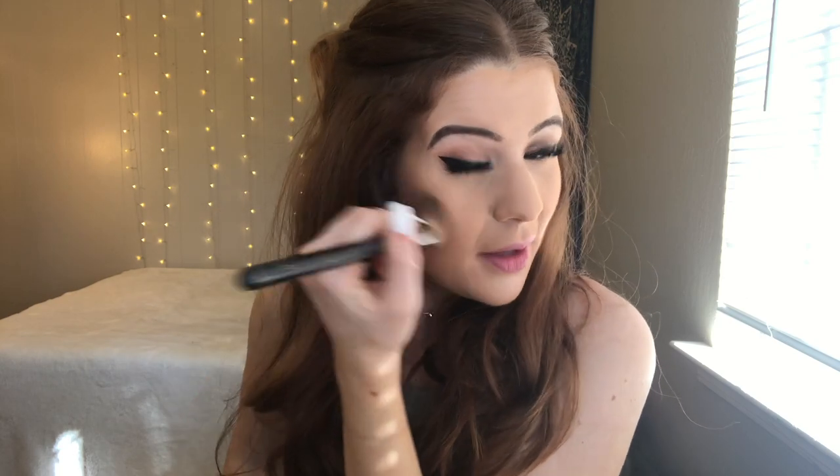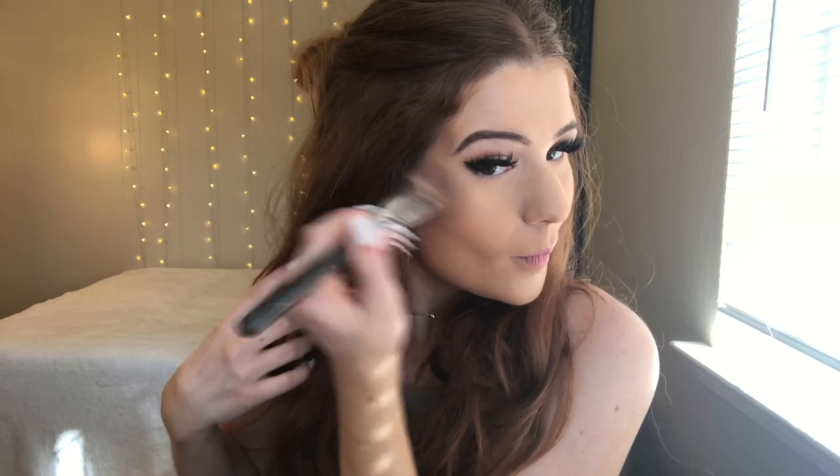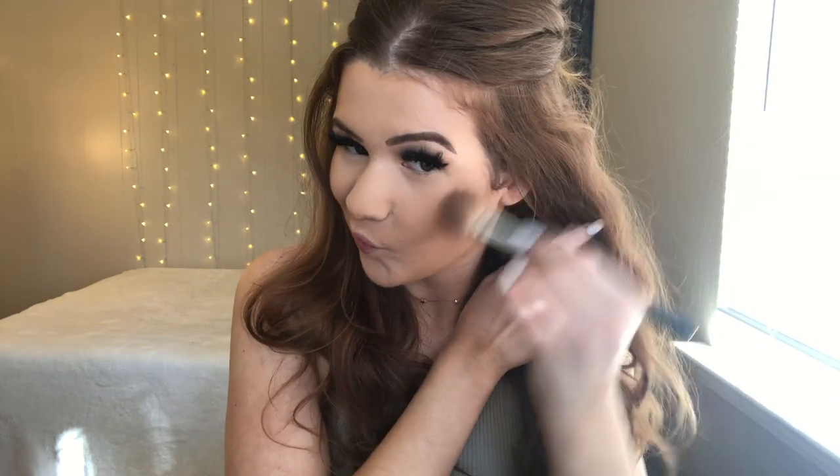So with the kissy face, you put the bronzer right here. But I really like to make sure to go above that line — I start the line and then go above it. I don't want a weird line too low on my cheek, and I feel like this makes my cheekbones look higher because you can see more definition here. I guess I just like my bronzer — or my contour, whatever you call it, I kind of call them the same thing — to be a little bit more brown-gray toned than orangey.